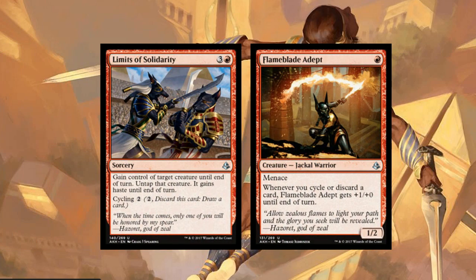Next up, Limits of Solidarity. It's 3 generic, 1 red sorcery. Gain control of target creature until end of turn. Untap that creature. It gains haste until end of turn. It also has cycling. So this is the gain control, the mind control type of card that's in seems like every set. This one giving cycling just gives it a little bit of an extra bump.